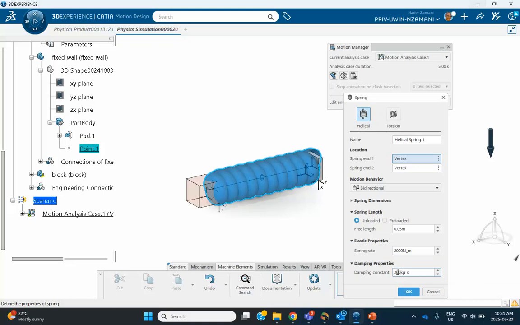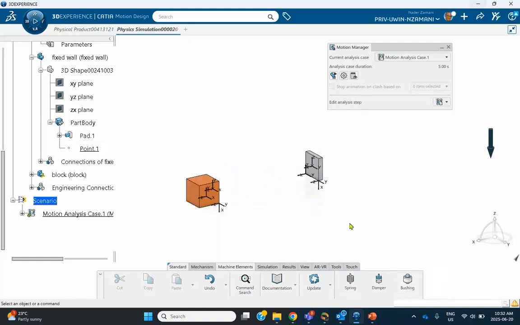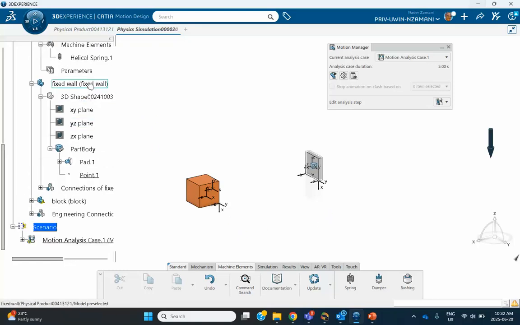This is the same as, by the way, Newton per meter, Newton second per meter, doesn't matter. So 2000 for stiffness, 200 for damping coefficient, free length of the spring is 0.05. Everything is okay here, and we say okay. Good. So the spring is there. It's just that unfortunately it doesn't show it, but if you want, you can put the cursor on the helical spring, you can see that.